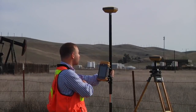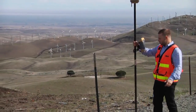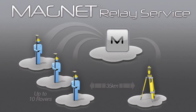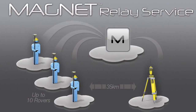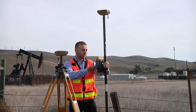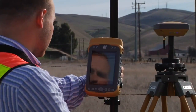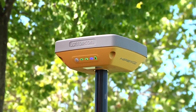The new Hyper SR has now added cellular communication. When employed with the integrated cellular modem, the Hyper SR can be used either as an RTK base or as a rover. RTK corrections are sent to the cloud through Topcon's Magnet Relay solution. Magnet Relay allows the Hyper SR to be used as a mobile RTK base, relaying corrections from the base to up to 10 rovers through the Magnet Enterprise cloud. Dual SIM cards are available for a seamless switch between different cellular providers — a perfect setup for high accuracy mapping projects.